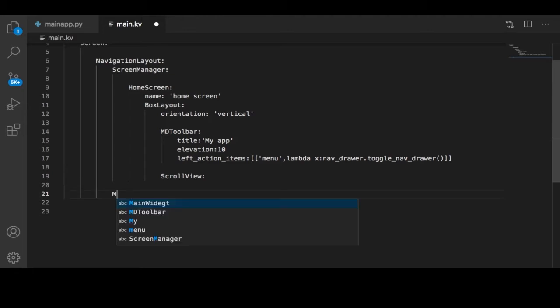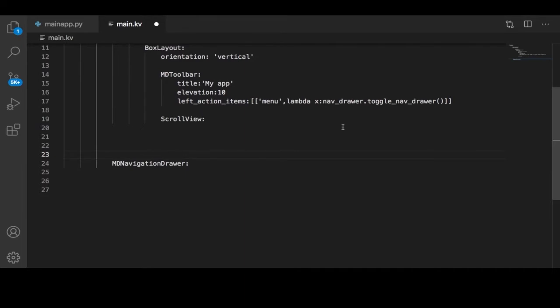So I'm going to say here MD navigation drawer. And then we need to give it an ID. But what is the ID? The ID must match this one. Remember, here I called a function called toggle nav drawer, and I called that function on an ID called nav drawer.